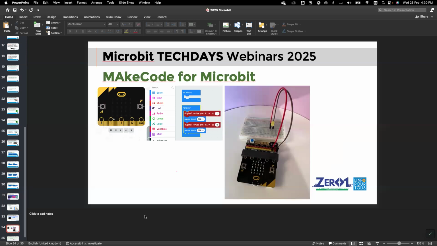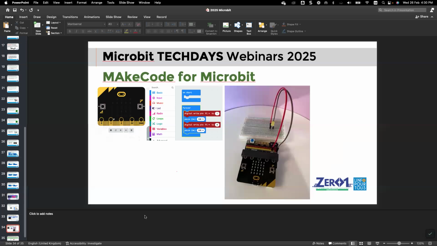Once I insert my microbit, it is like Arduino now. Even if I insert an LED, a motor, any kind of sensor, since I have all the pins here, the microbit is acting like an Arduino, but in a simple way for kids to work with.